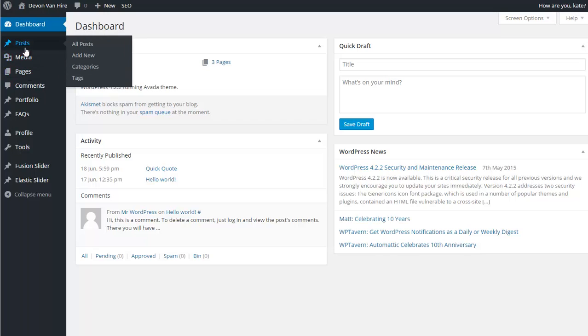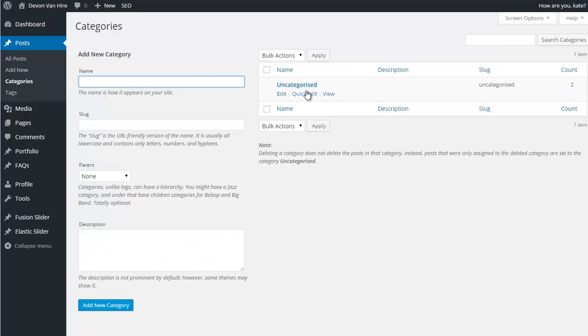Now posts and pages look pretty much the same when you use them, they work the same. But what we're going to be looking at firstly is a post, which is like a news article. So if you have a news section, you add a news post, and the first thing is to see if there's, I can't remember if I've done it already, a category called news. Okay, so the first thing is to set up that category.